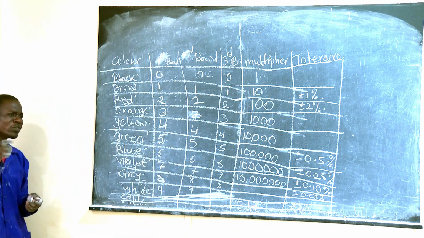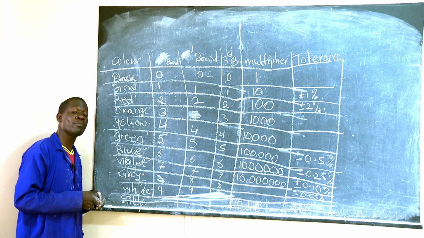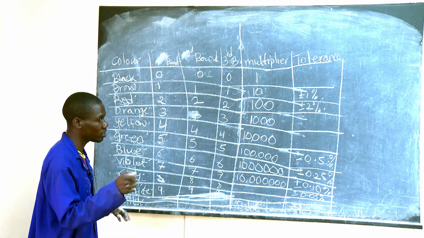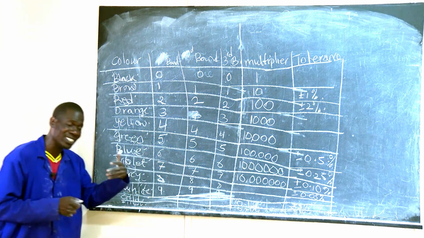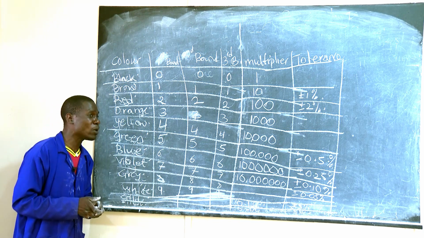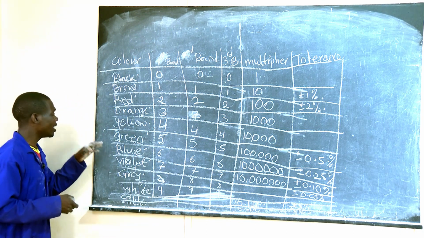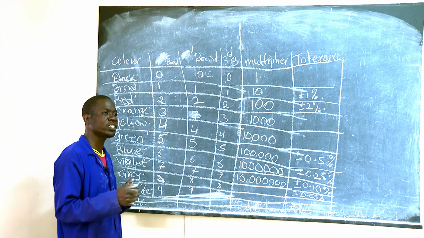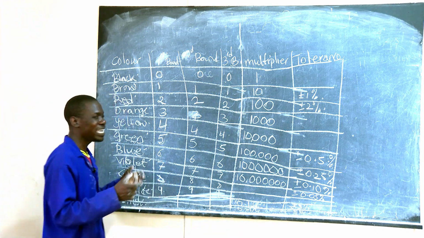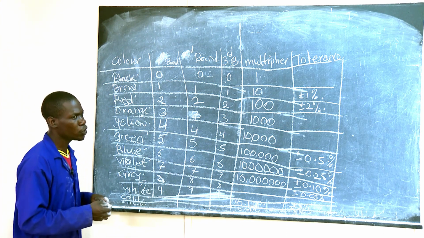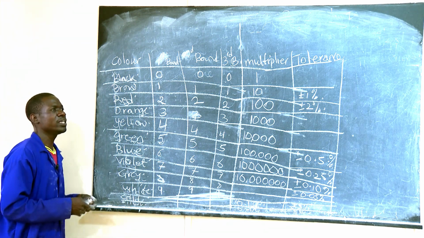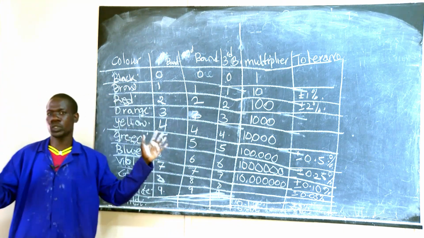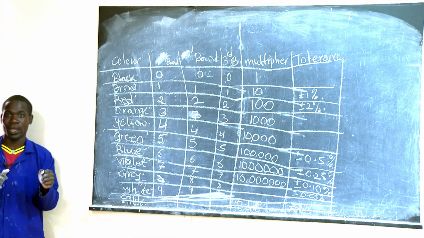But remember, you have to understand that these resistors can also be blown off when the power going through is higher. What I have not yet told you is that the bigger the resistor, the larger the amount of current going through, or the larger the capacity of that resistor. So the smaller the resistor, the lower the capacity of that resistor. So you need to know and understand this very well.